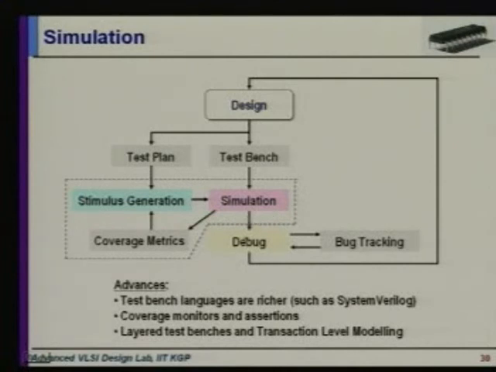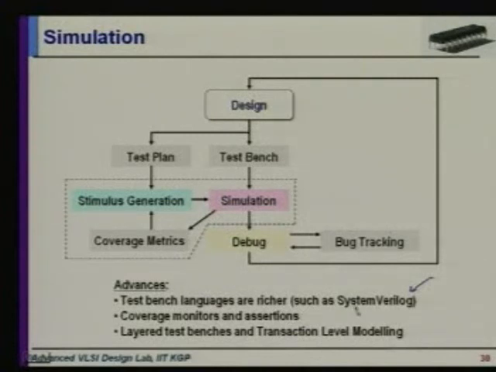When you have errors, you go to debug and do bug tracking. When you identify the bug, you fix it in the design, then come back and do the simulation again and again. Now what is happening here is that people have made these test bench languages richer. If you look at the SystemVerilog test bench language, you will be given some exposure to that. You will see that it's a language which has features of modern programming languages. You can have processes, you can have fork join, you can have pipes to communicate between two processes. So it's completely programming language kind of stuff.